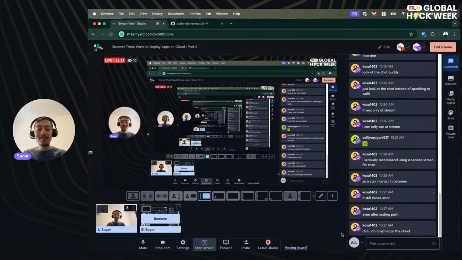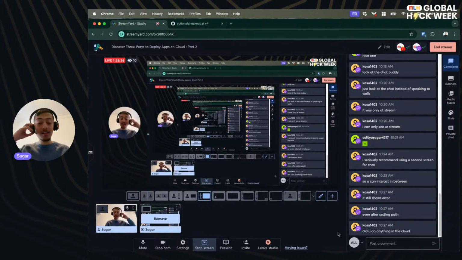Yep, that's great for the recommendation. I actually had a second screen, but it broke down just before the weekend, so I'm not able to use that one. But for the next streams, this would be possible because I have already sent it for repair, so that would be fine. I have a second screen, but unfortunately, I could not use it today.